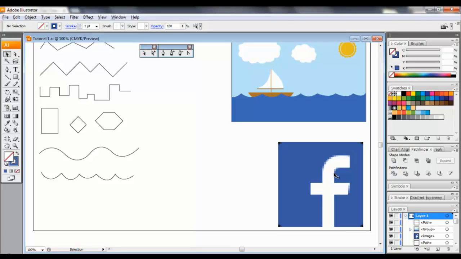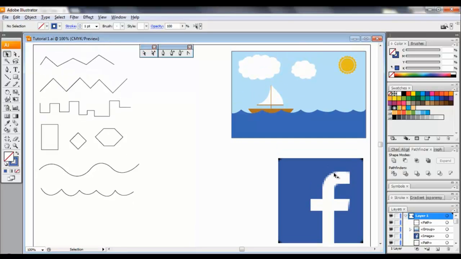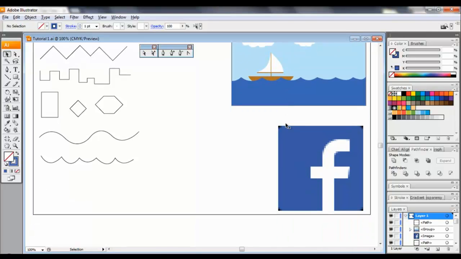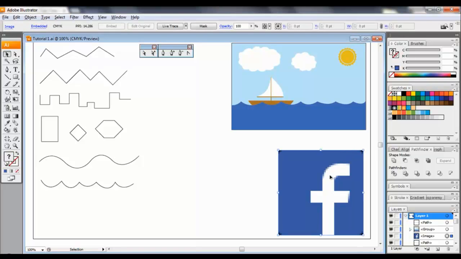And this is really the good thing about Illustrator, is that you can make things in really good quality because it's based on vector points, which means that how big or how small you're doing the document, it will still get the same quality. As you can see on this pixelated image, when you resize it and make it bigger, the quality is not that good. So enough with the talking.